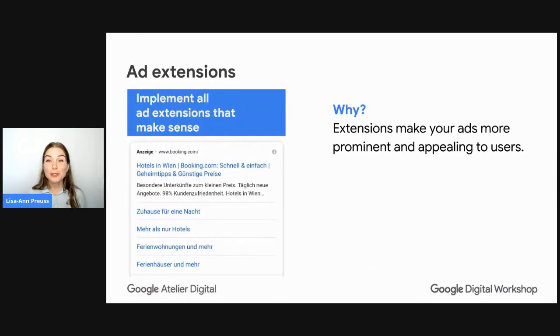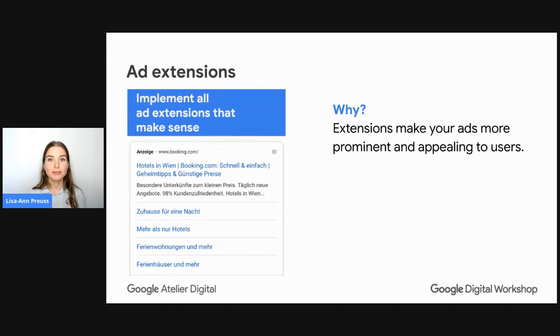And there are loads of different types of ad extensions, which is why I'll be taking you through each type in just a bit. But still, if you're not quite convinced why you should be using these, well, look at how much bigger it's making the ad. And not only that, it also makes it much more appealing to users because Google Ads will make sure to show those ad extensions that are adding value to your ad depending on a user's search query.